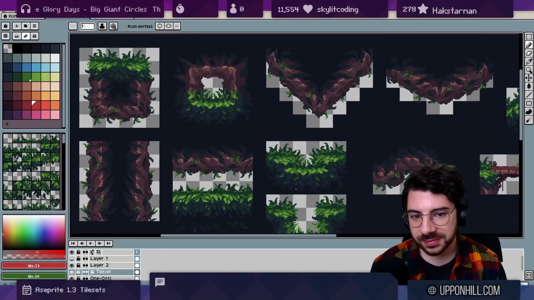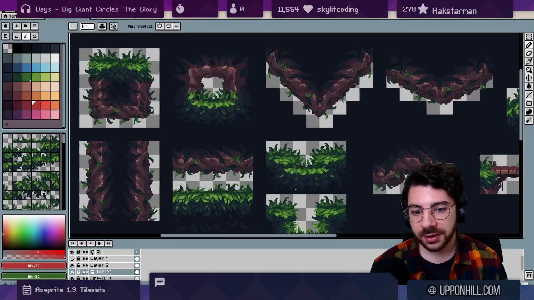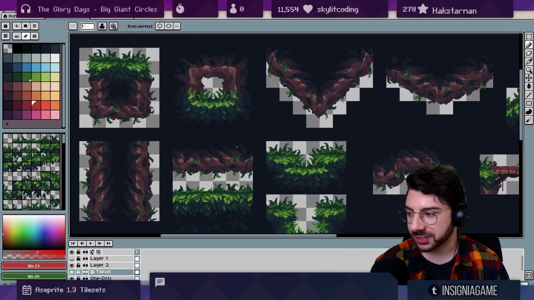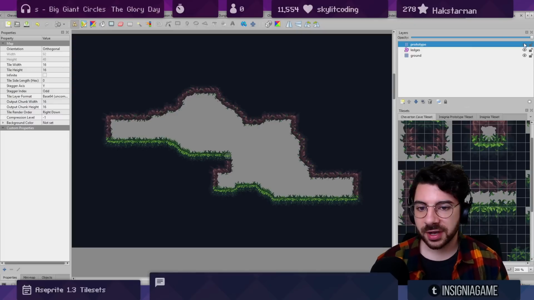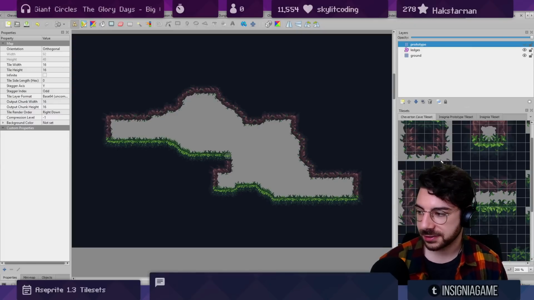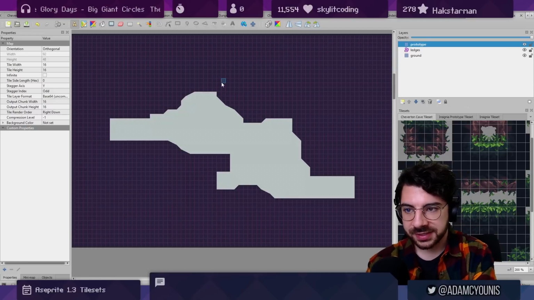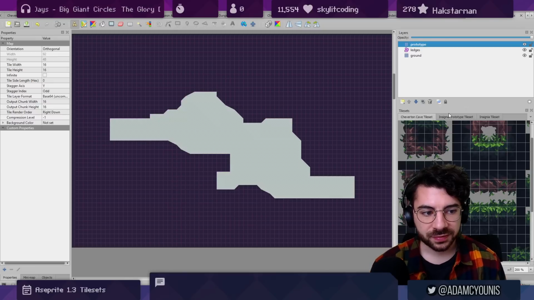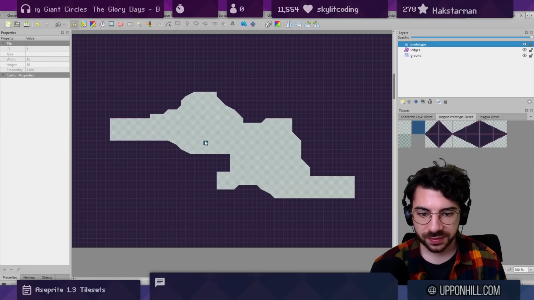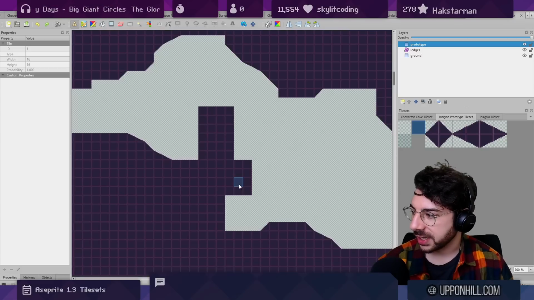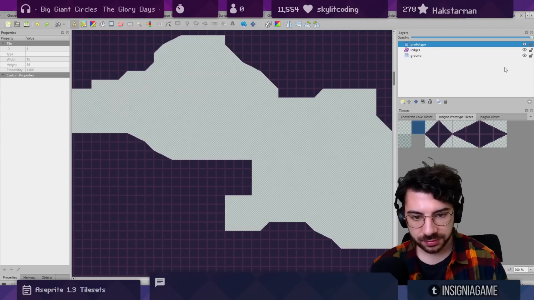So there is one awesome little discovery that I made while I was working on this tile set this week that I don't even know whether or not the creator of Aseprite is aware of this workflow. Probably not, but I'm going to share it with you now. I use Tile to create the tile maps within which I place the Aseprite tile sets. So I export the image, and what I do is I have this fancy setup where I can actually create very primitive shapes, right? Do whatever I want here, and then press M, and it determines automatically which tiles should go where. Okay, press M again.